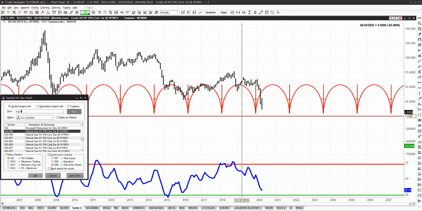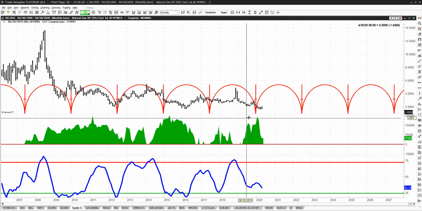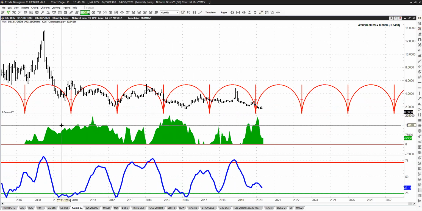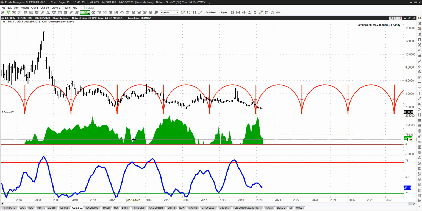This one is absolutely beautiful because people don't understand it. Why would natural gas be bottoming now? The natural gas cycle has been one of the most predictable cycles that we have. And guess what? Commercials are now buying, and just recently bought, record high amounts of natural gas. So why is it that during this great big bull market, this great big bear market, commercials have been mostly long natural gas for many years?